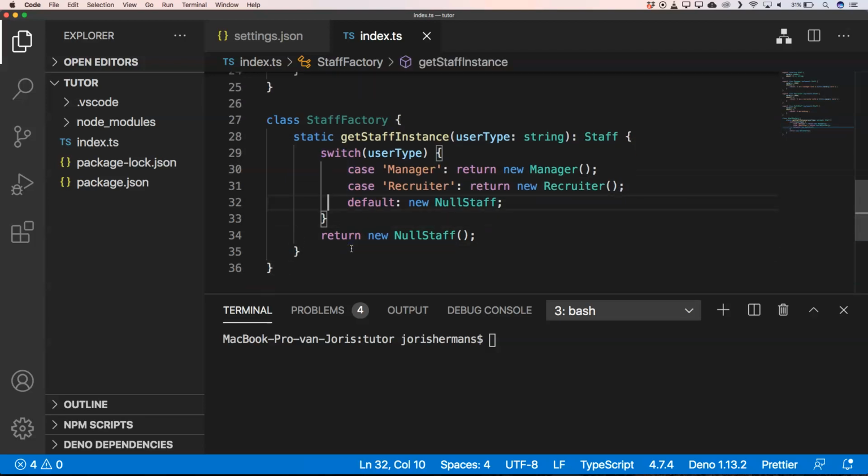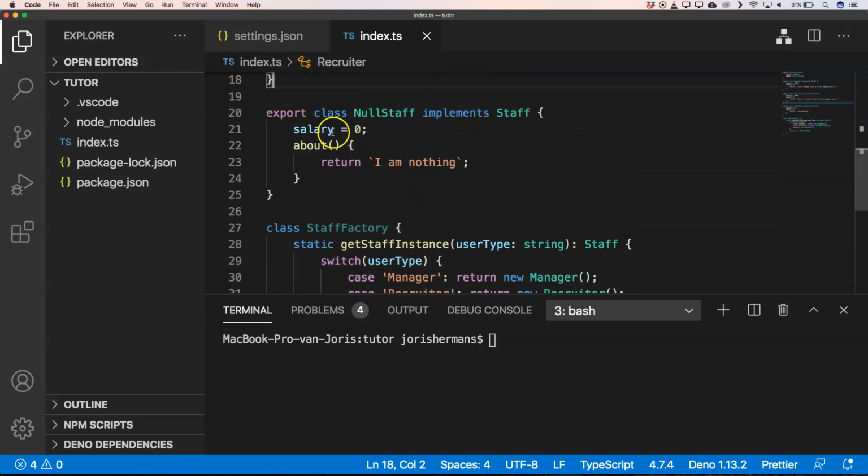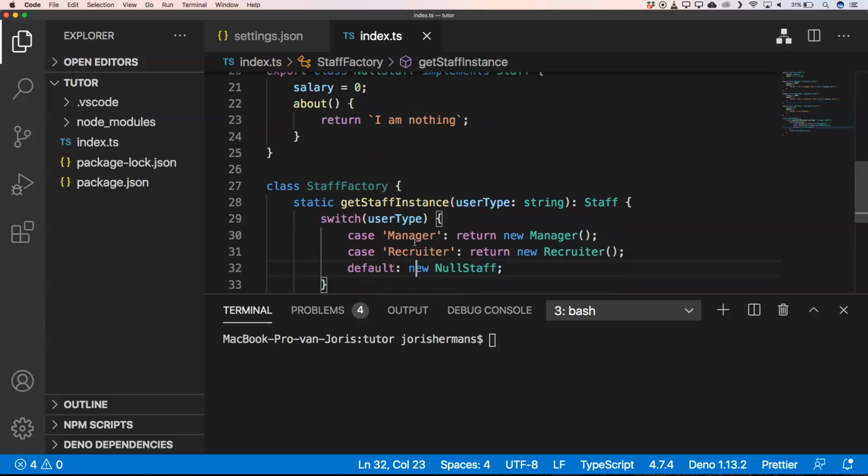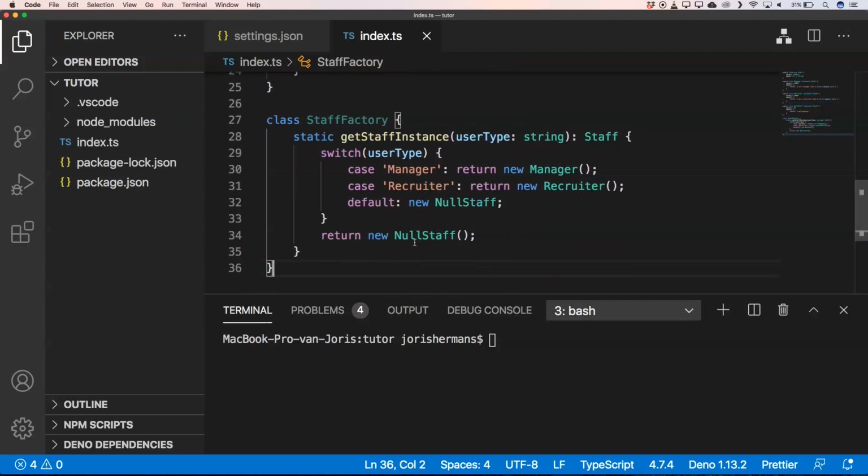Of course, you see here that if we don't find the right implementation, we always have something default. And in this case, it's a null staff. It has salary 0 and it says about I'm nothing. It's really the default if the program doesn't know what you mean, right?